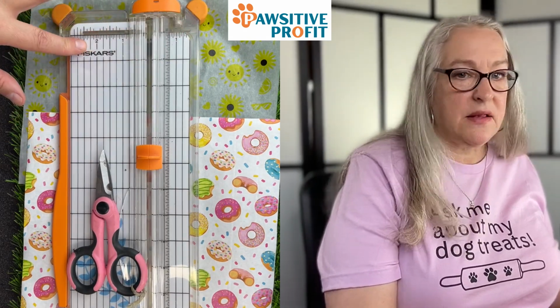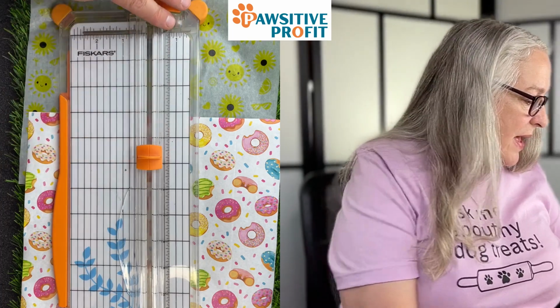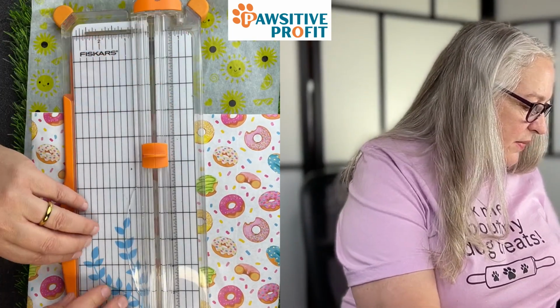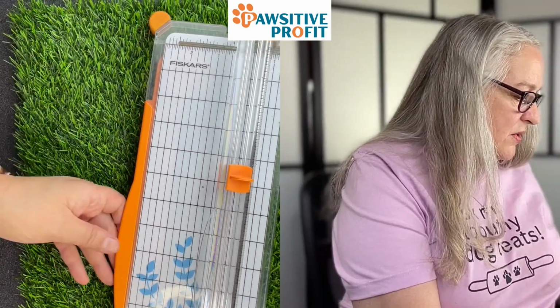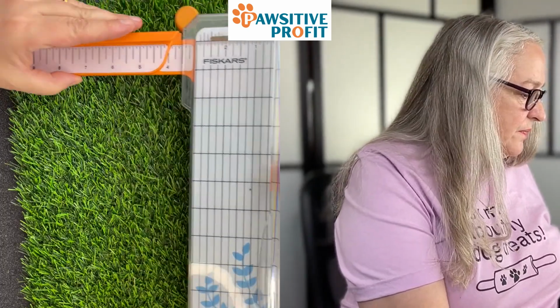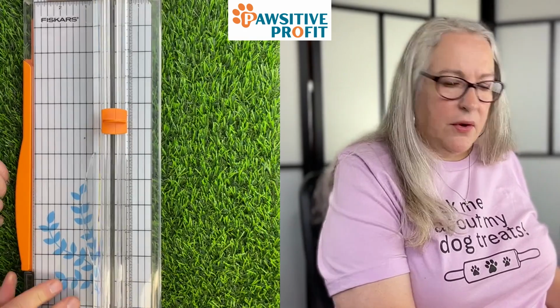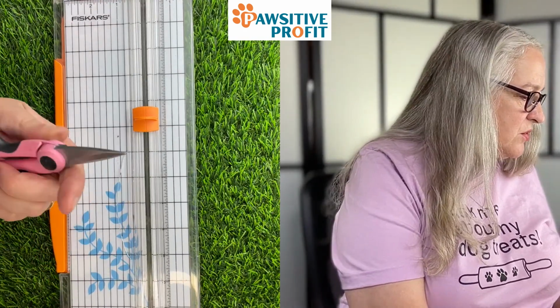I really like the paper cutter from Fiskars. It's got a sharp edge right here, the measuring guide. This little arm pops out if you've got a bigger sheet of paper to work with to hold everything safe and secure. This is my go-to. I really love it. Love it a lot. But if you're just looking to cut something really quick, of course, a pair of scissors will do.